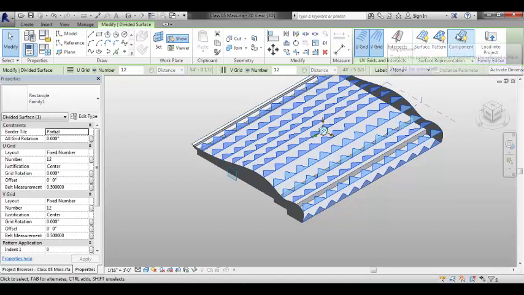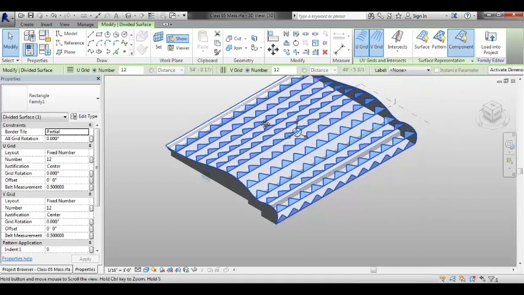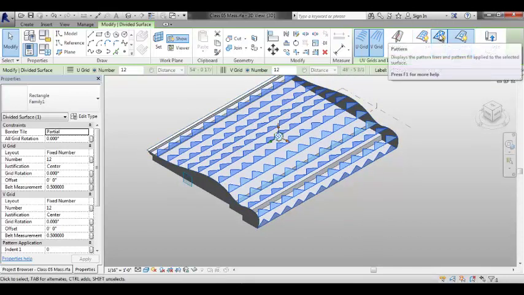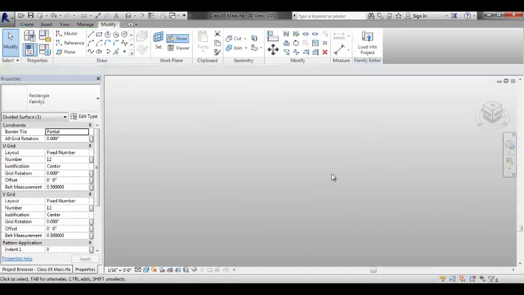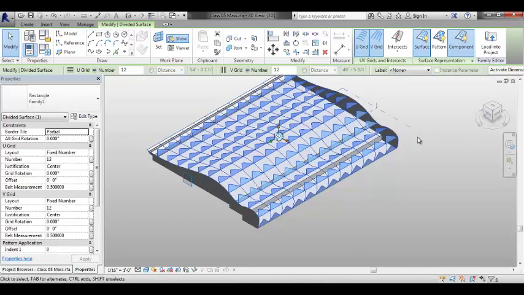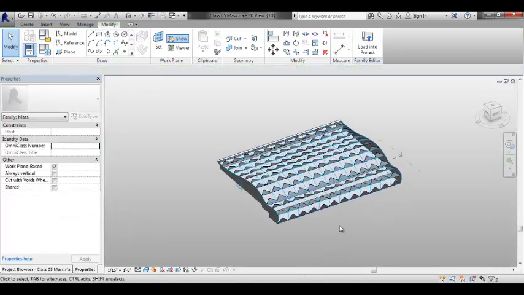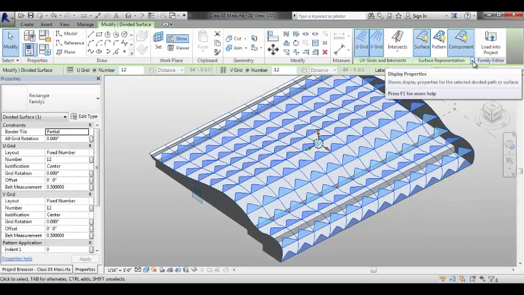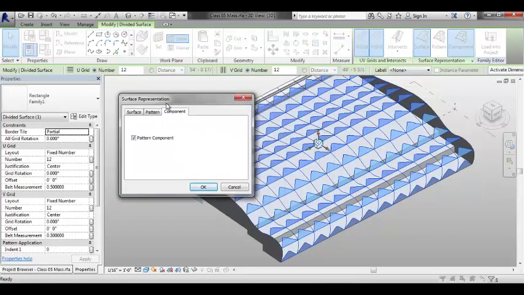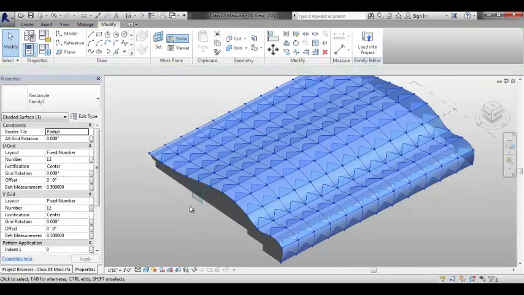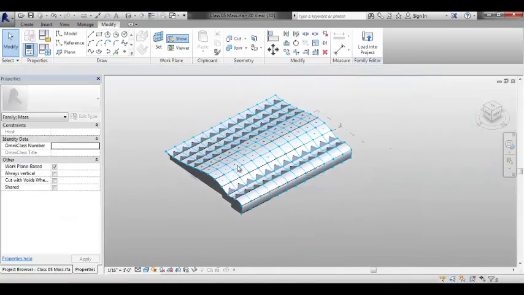So right now, I have some other things that I can view this surface with. So if I go back and I have that surface selected at the top here, I should see a pattern, right? So I can look at the surface and the pattern. Or I can just look at the surface itself, right? So every one has a different representation. And then under that, there's a little arrow on that surface representation that allows me to look at some other pieces of that geometry. So I'll go in and I'll look at surface. I can look at nodal points and the original surface as well, right? So I can begin looking at what that surface is like.